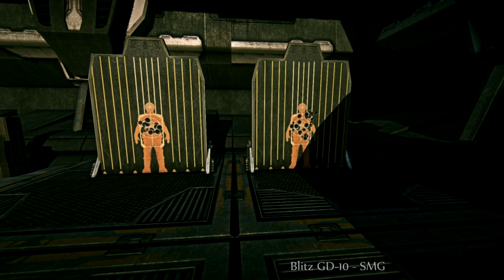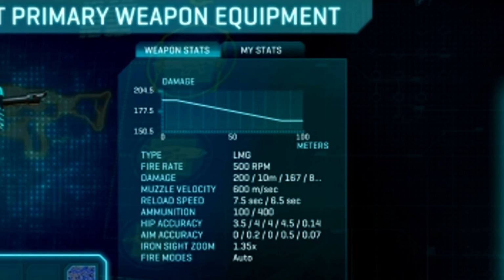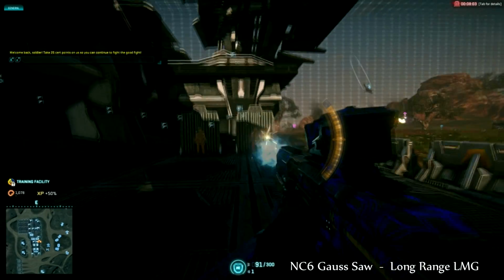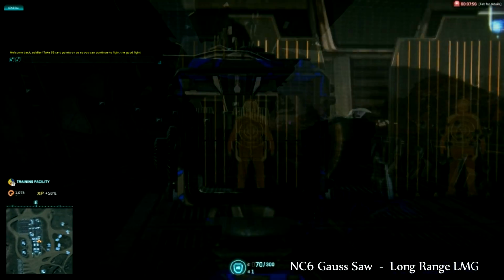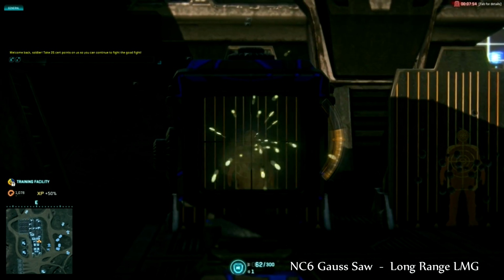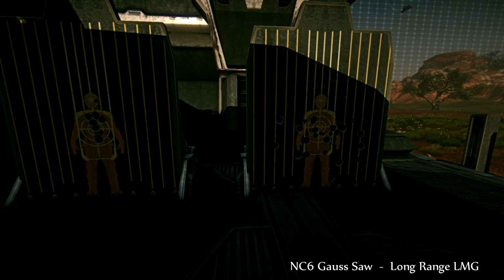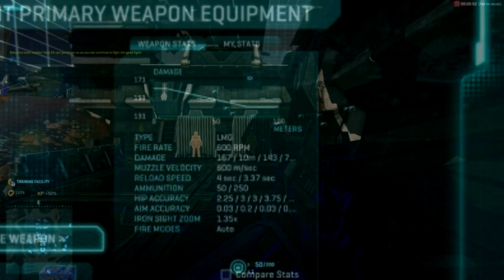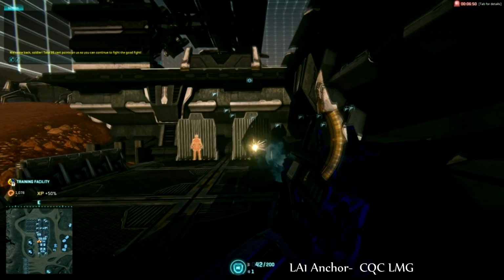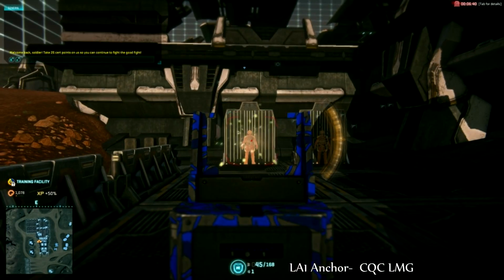Now for LMGs, you can see that their hipfire is extremely poor relative to Carbines and SMGs. However, ADS accuracy is excellent. This means that the heavy assault using the LMG is heavily reliant on ADSing as opposed to relying on hipfire. However, they do have access to specialist close quarters combat LMGs, but this effectively gives them an okay hipfire as opposed to a terrible one. They still should be looking to ADS as much as possible.